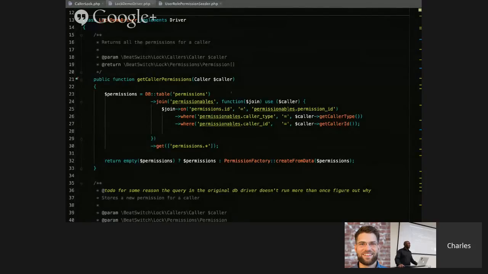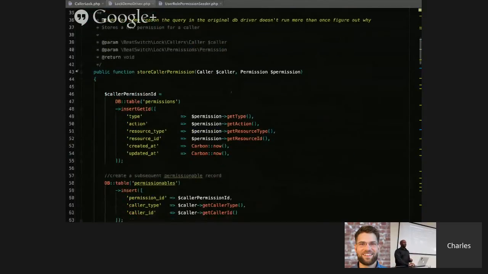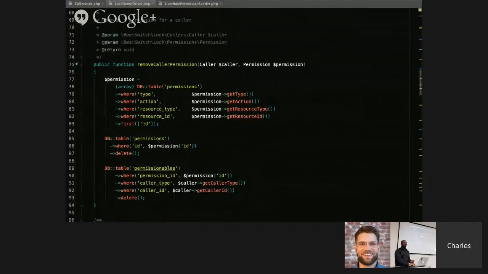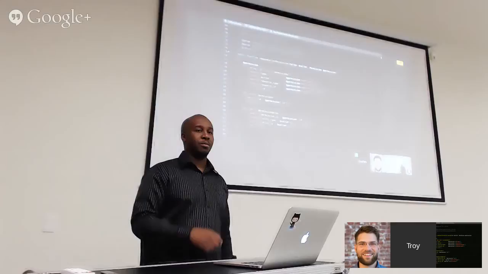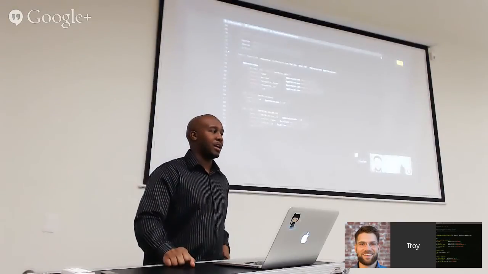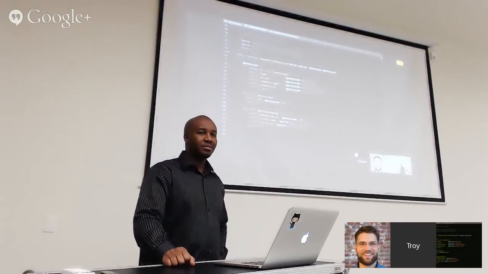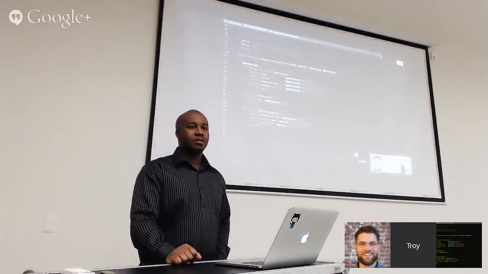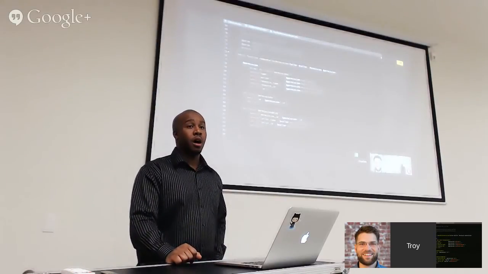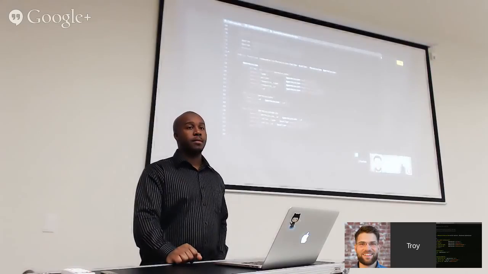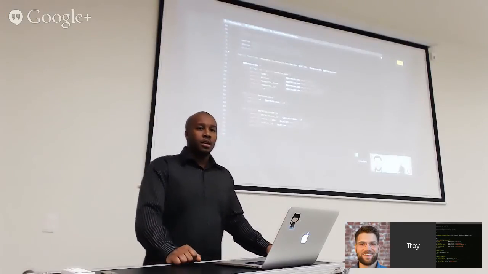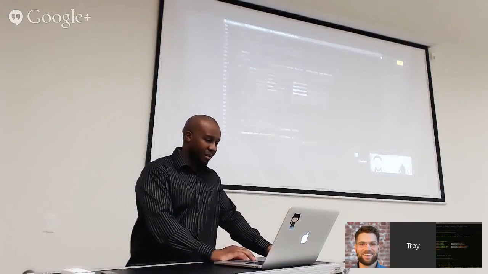All those little tidbits, like what if I deny something? What if I allow something? What if I deny something and then allow it? It's going in and removing that permission that denies. It's removing a restriction too. Right, exactly. It's removing a restriction, then going in and adding another permission that has an allow on it. It has a privilege. This is to not confuse it with completely removing that permission from the database for good. Well, in this case, it's doing it on the database. So yeah, exactly. It's pretty neat.